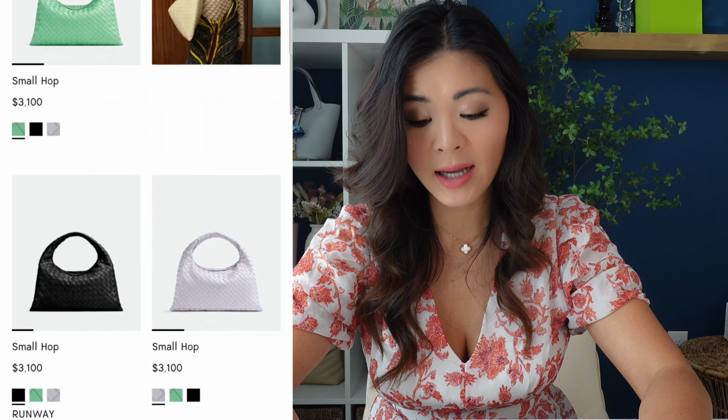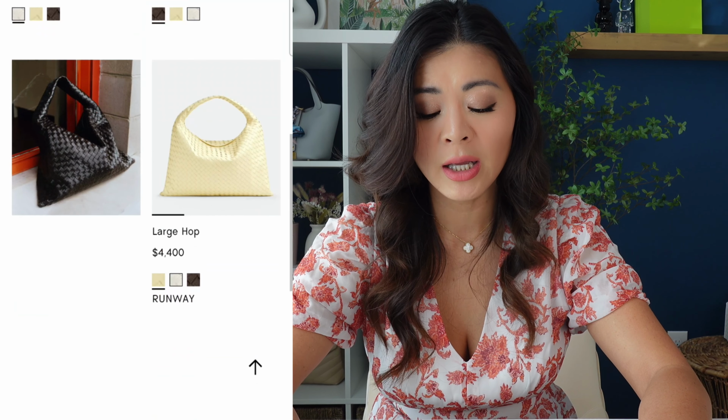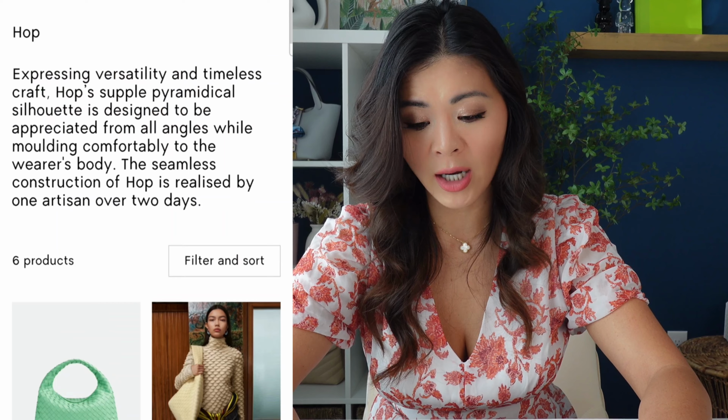And this one is also new. It's called the Hop bag, and it comes in small and large. The small is retail for $3,100, and the large is retail for $4,400. The large looks super huge. It's probably like one of those travel weekender bags, and maybe the small would be a little bit more ideal for every day. Not my cup of tea either, but I think they do have some cute colors though.